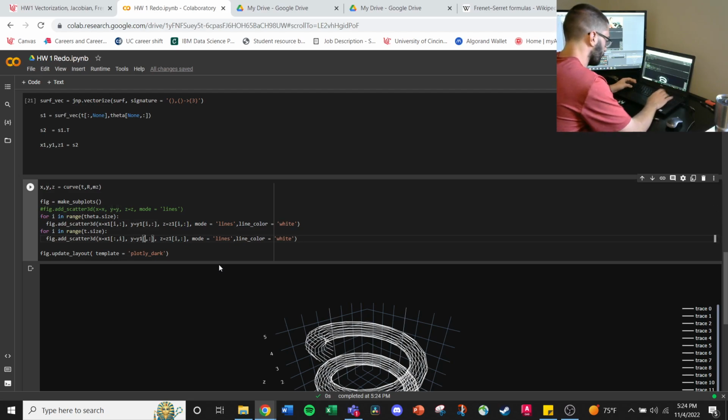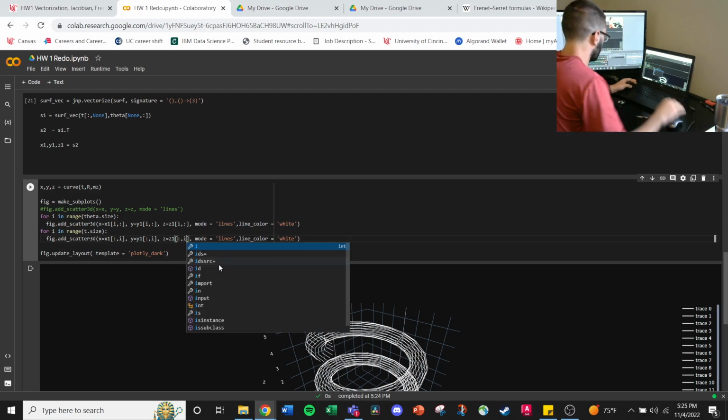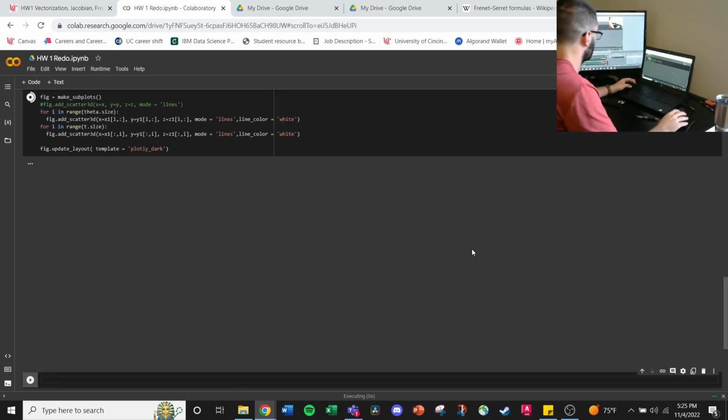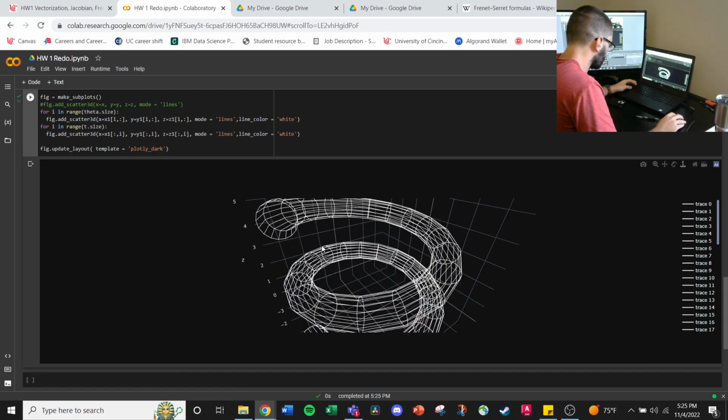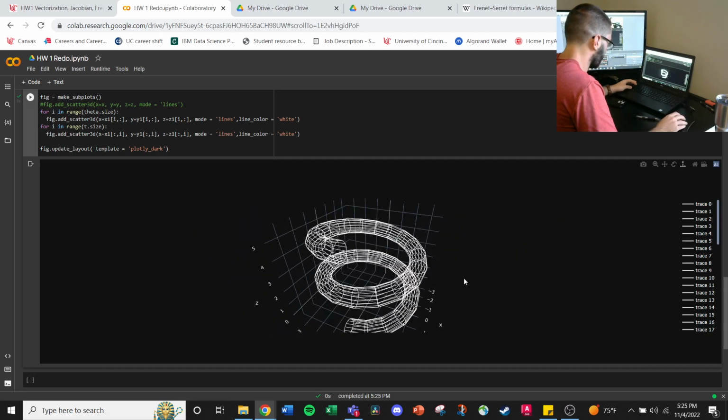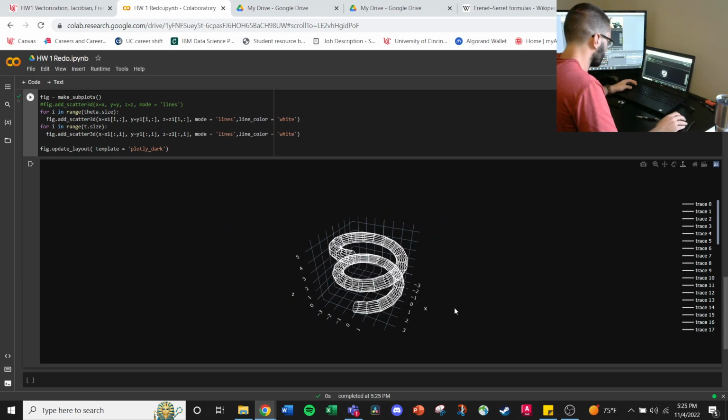So we'll flip these around. And then again, we'll keep it white. Run. And as we can see, that drew in the circles at all of our t values, and kind of makes it look like a nice pipe around the helix we had.